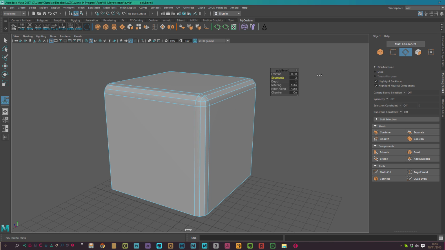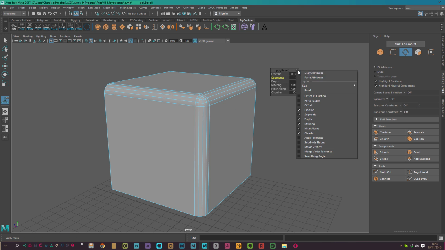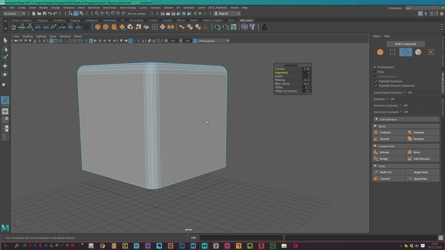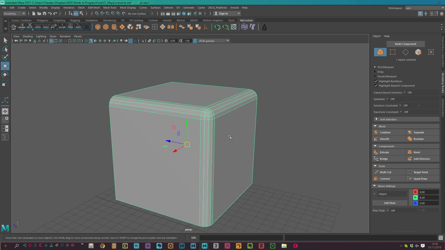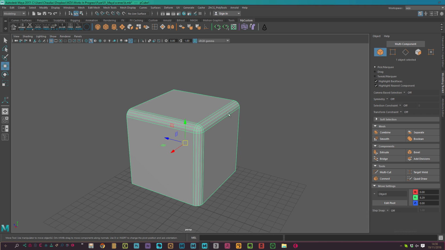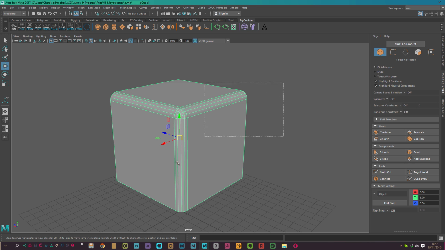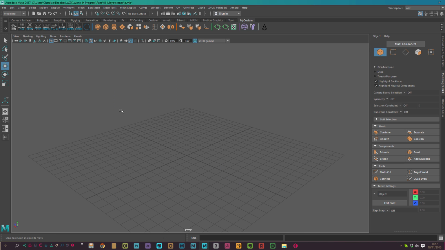Of course you can add extra segments. You can also customize here. It's nice, but I'm not really a big fan of that. And once it's done, you need to hit another key to exit. Okay, so why not? But I prefer the old way with a pop-up menu to be more efficient, the old Nex plugin way to perform bevel. I will show you and explain why.